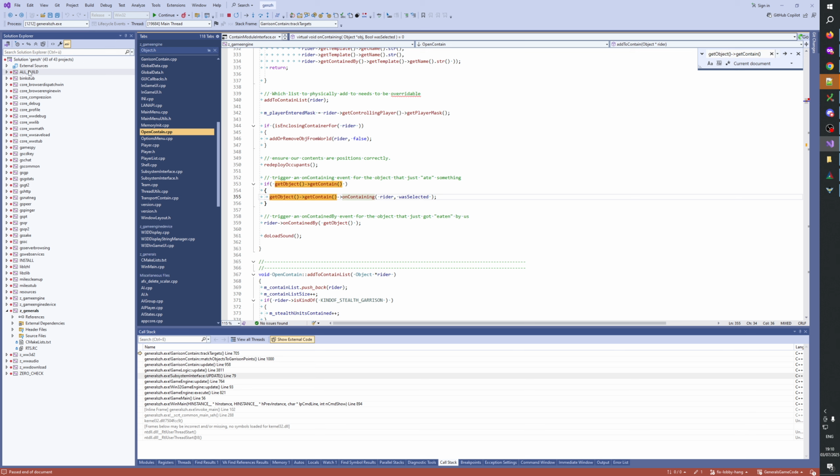Trigger an on-containing event. On-containing, right.